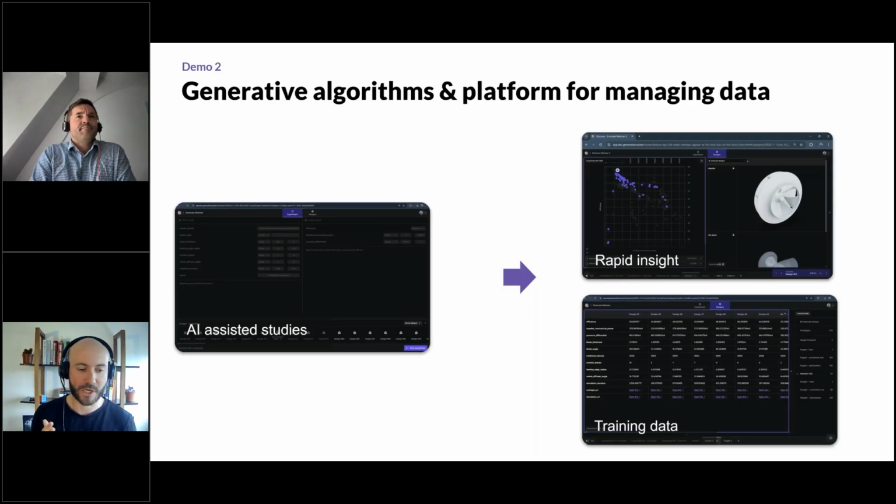So this basically is showing how, even without the help of engineering AI, but engineering AI is making it faster, we can go from study setup to get super quick insight into the problem with the DOE, and generate training data we might want to use downstream. Because like David was saying at the beginning, engineering is a data poor industry, and the ability to quickly generate large data sets we think is really valuable based on rigorous numeric simulation.